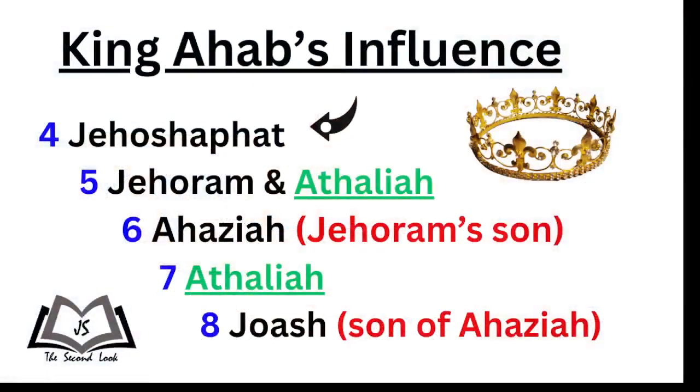Here's a quick slide to kind of help you picture all of this. Both King Ahab and Jehoshaphat were contemporaries with each other. Then you have Jehoshaphat's son, Jehoram, and he marries Athaliah from King Ahab. Then they have a son, Ahaziah, who is Jehoram and Athaliah's son. Then Athaliah becomes the king upon Ahaziah's death. And finally, and that should read Josiah there instead of Joash, forgive me, that's a mistake. And he eventually takes control.